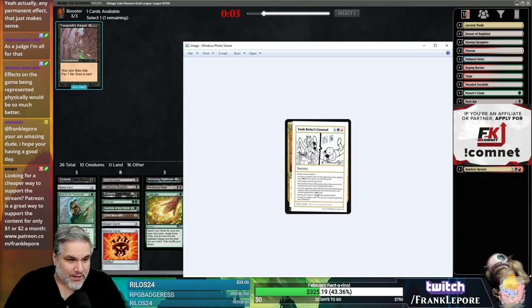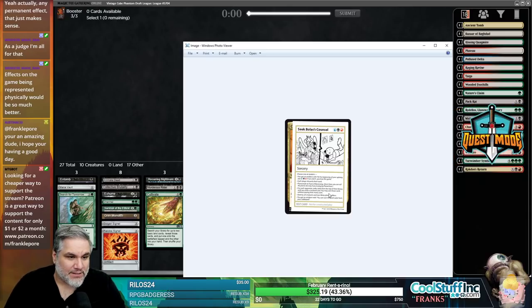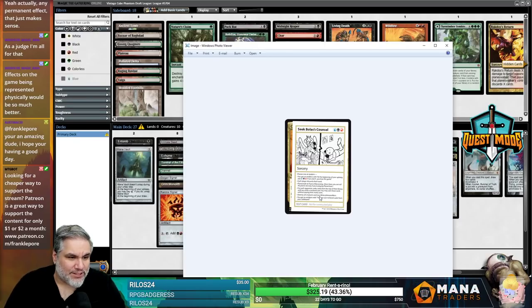And Yawgmoth's Bargain last pick. For each opponent, exile cards from the top of their library until you exile a non-land card. You may cast those cards without paying their mana costs. Obviously, this is a very commander-centric card. Destroy all creatures and non-Bolas planeswalkers, or you get an emblem with you can cast non-land cards from your sideboard. That's a lot of things.